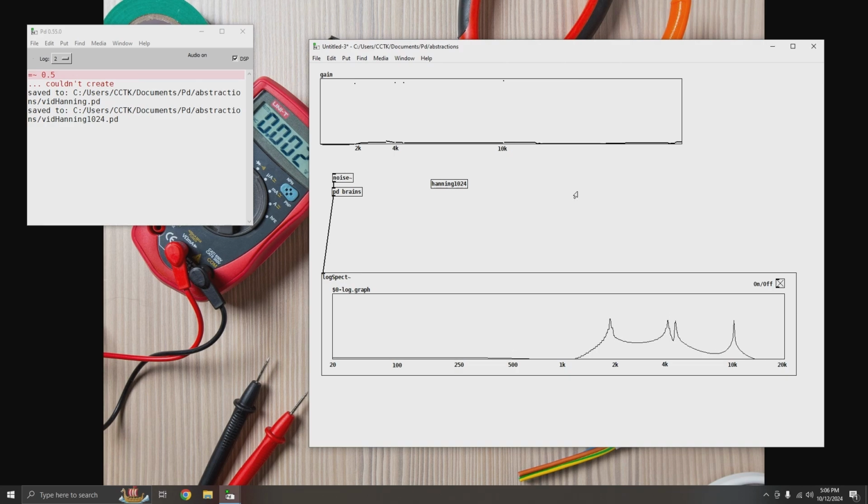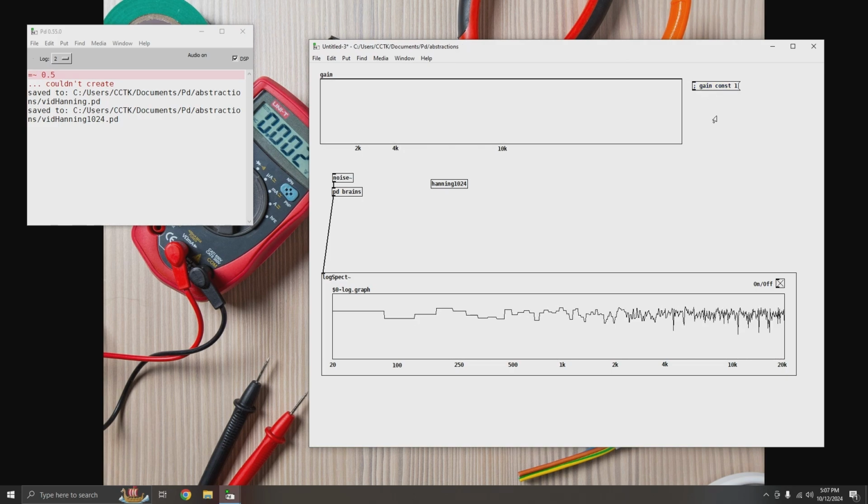An easy way to help reset and reopen this drawable EQ is to go ahead and drop yourself a message block that allows you to set all of the values evenly. So if we look at that, semicolon, name the array, const for constant, and then 1. This will set every value to 1, let everything through perfectly evenly. And then if we create another one, gain const 0, it'll set everything to 0.